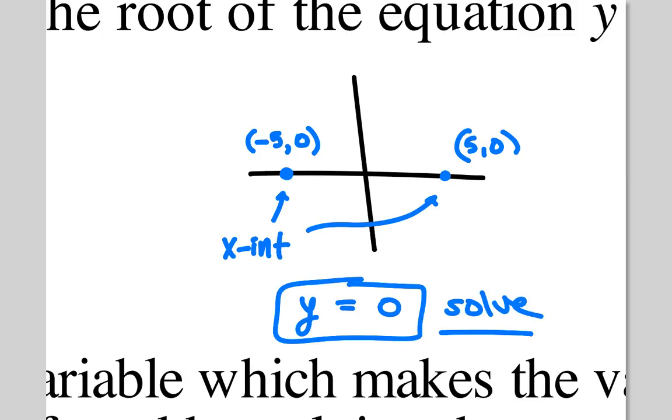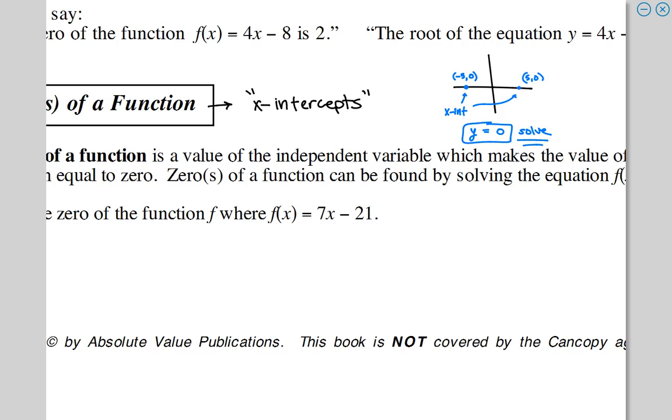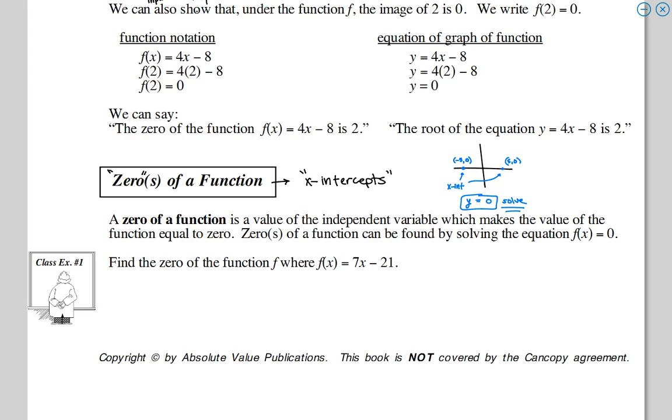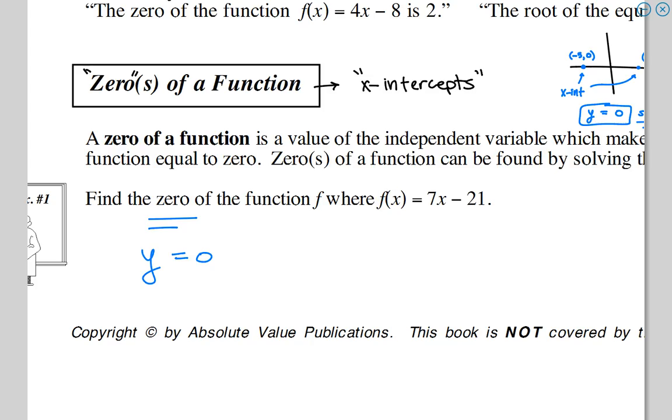And we did a whole bunch of practice on that in the previous unit. Do you remember we set the function equal to 0 and then solved by factoring? That's what we're doing. We're solving for the x-intercepts. Okay, so it says find the zero. That means y equals 0, and y and f of x mean the same thing. So you can write it either like this or like this. It's the same thing.